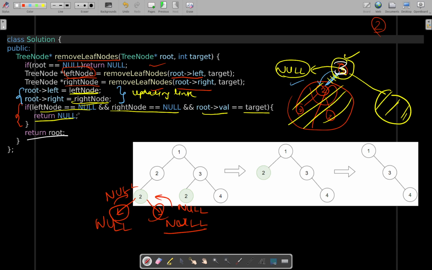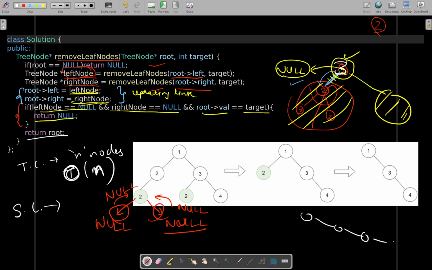And as far as the complexities of this approach are concerned, time complexity wise, if there are n nodes, then we will be visiting every node only once. So time complexity wise, it will be order of n. And space complexity wise, the tree that will be given to you can be a skewed binary tree, like this.